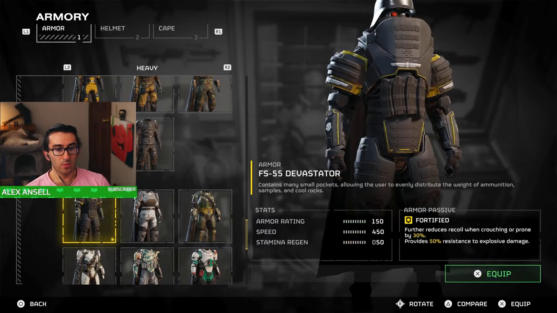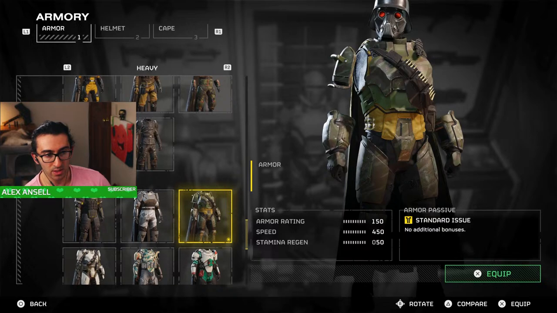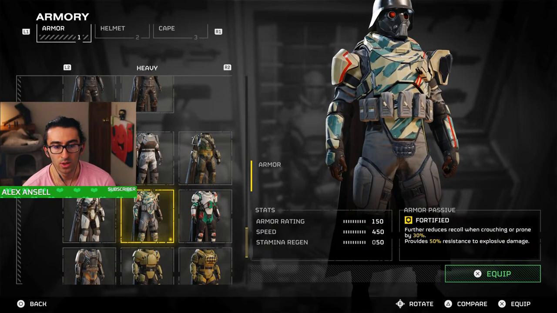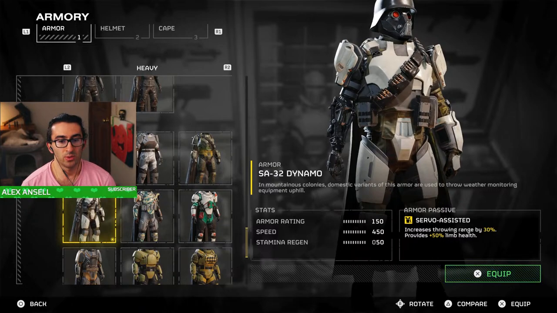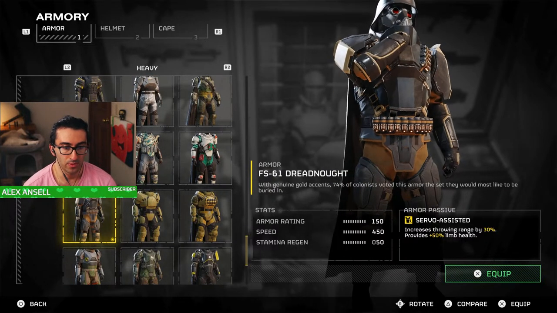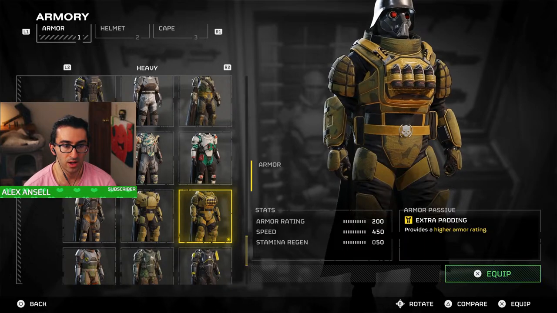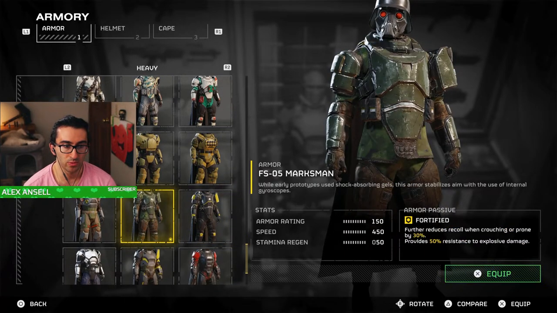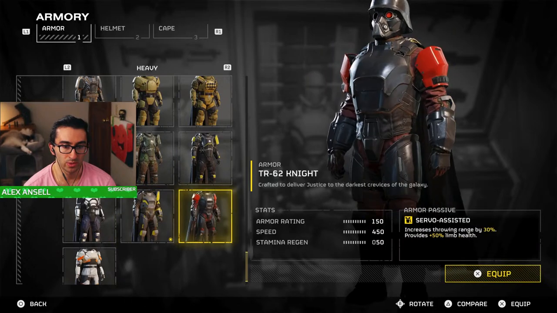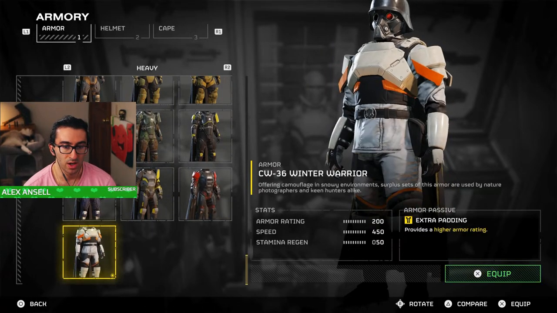And then we get to the heavy armors. No recoil, high armor rated, no bonuses. Stims, plus 2. I think, did I go over these? I think I did. Reduces recoil. Increased thrown range. Thrown range, higher armor rating, higher armor rating. Recoil, thrown range, higher armor rating.